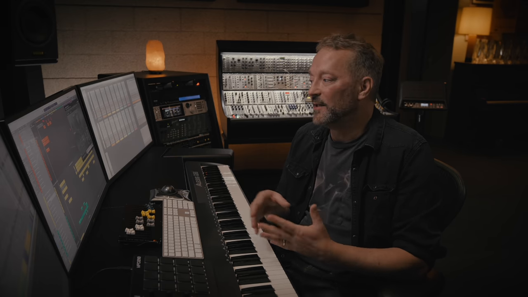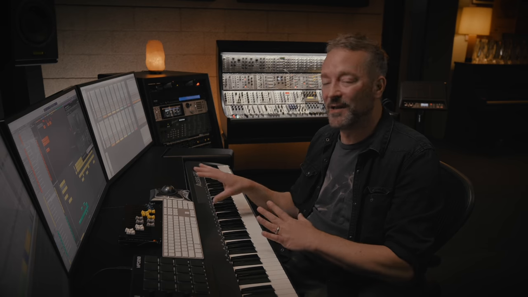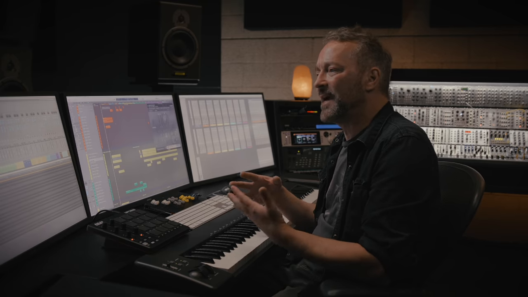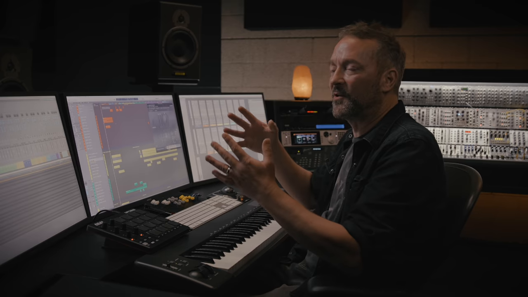And the cue I'm gonna show you is a cue that I used the percussion library Hammers on quite a bit. And it formed the backbone of the action drums and even some of the synth pulse type moments through the quiet bits in the middle of the cue. It's about 3 minutes long, and it starts off with a bit of epic action as the police cars come roaring up to the crime scene.